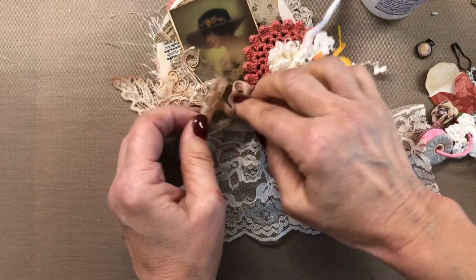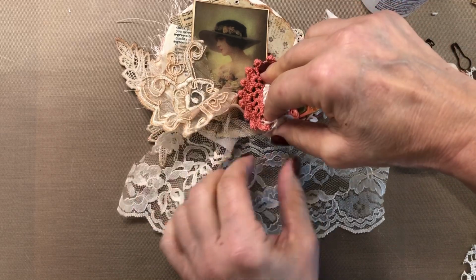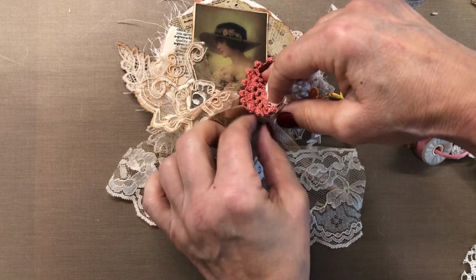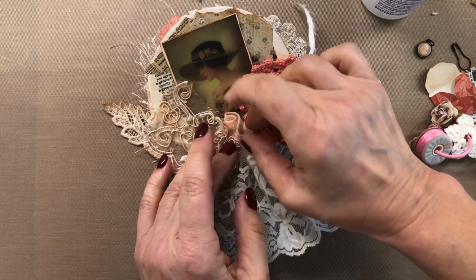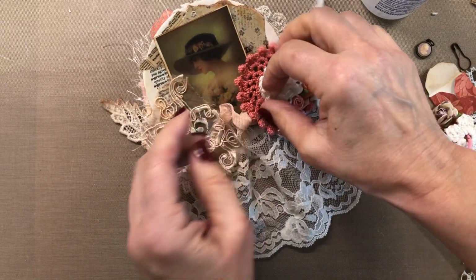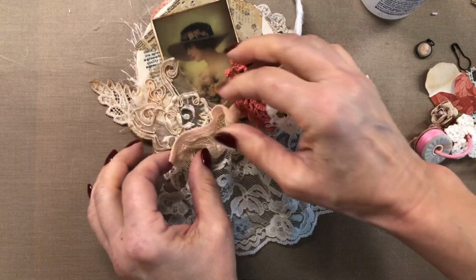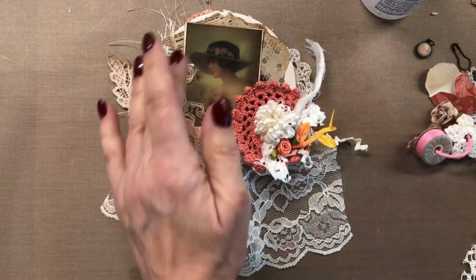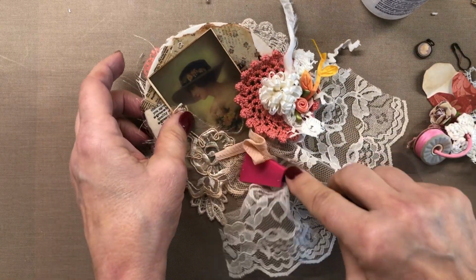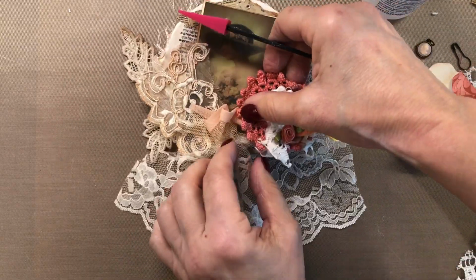Okay, that, I don't know about that. There we go. Maybe I want that to go on top there. Yeah, let's do that. Let's put that on top of there. Where's my little spatula? There, that looks good.